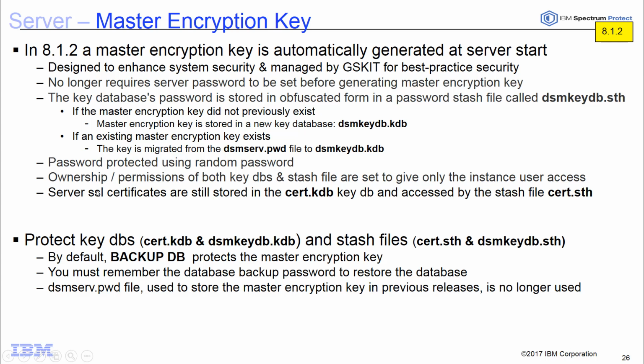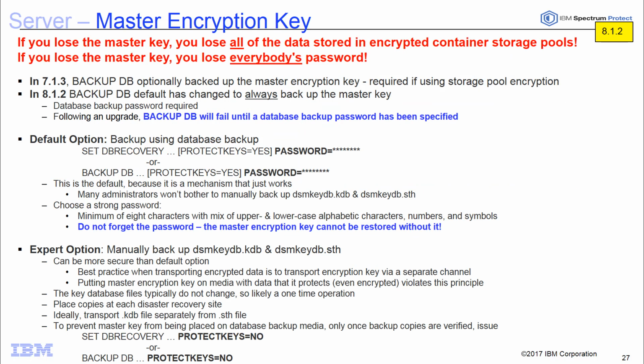Likewise, our server SSL certificates, which I'll talk about in a minute, are still going to be stored in the cert.kdb trust store, and they can be accessed by the stash file cert.sth. Now, you do need to protect these cert and key databases. By default, the backup database will protect the master key encryption. This is critical because without that key, you cannot restore the database. The dsmserv.pw file that we used to store the master encryption key is simply no longer going to be used.